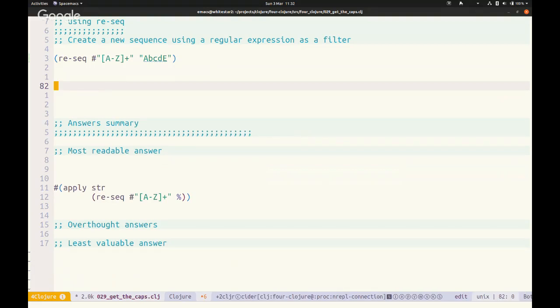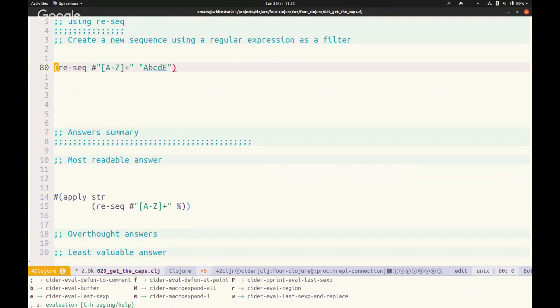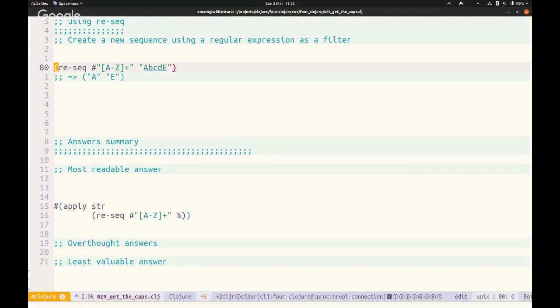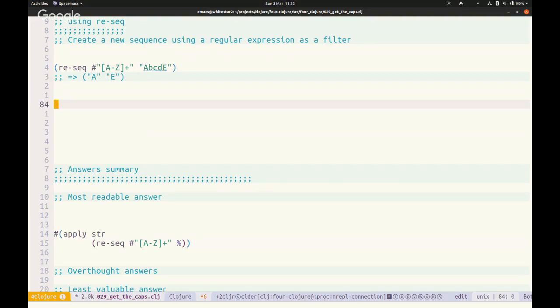So it's like a filter, but on a slightly higher abstraction level. It's taking this regular expression and just returning the values that we need. So here we can see it's returning A and E, which are the capital letters. So that works. And it's returning them as individual strings, which is okay, so we don't have to convert them from characters to a string.